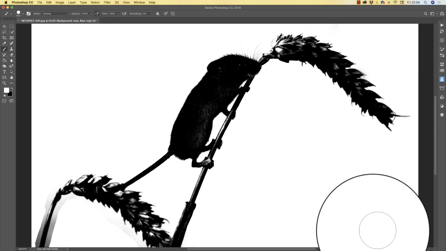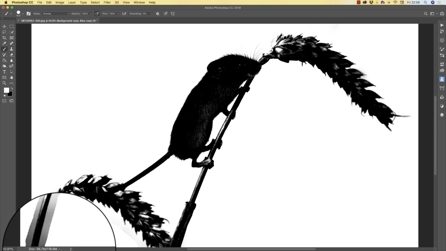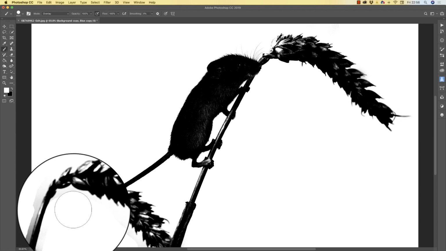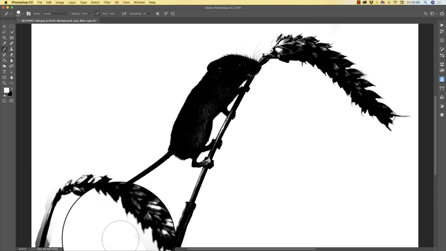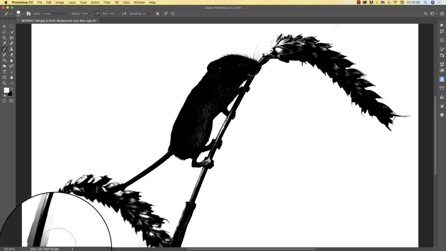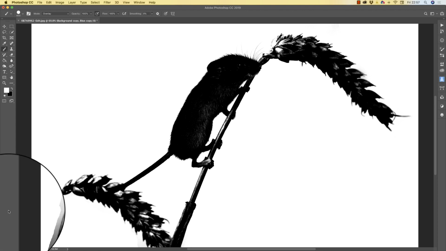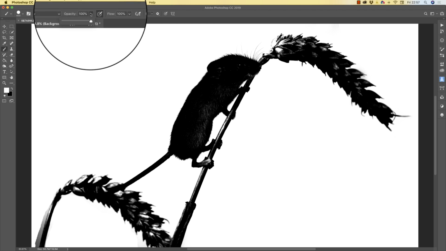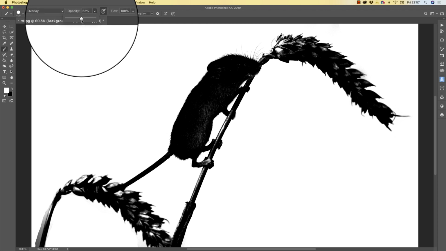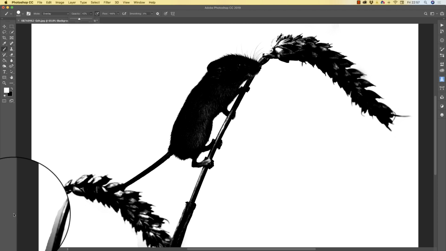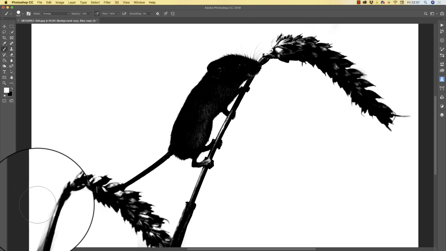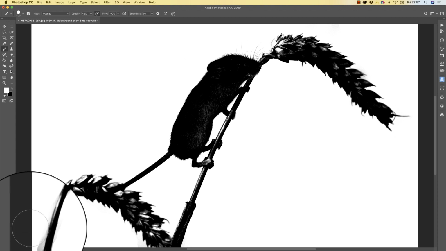They're getting too close to the mouse to start with. But you can see when I do get close, it's not eating into those areas too much. I'm going to bring the opacity down now. Let's go to about 40%, and that just means I can be a little bit less careful.